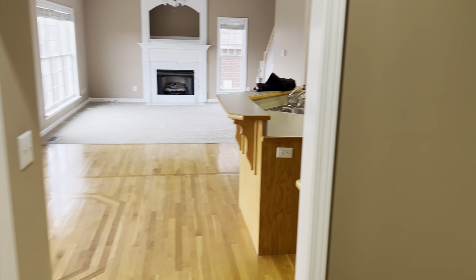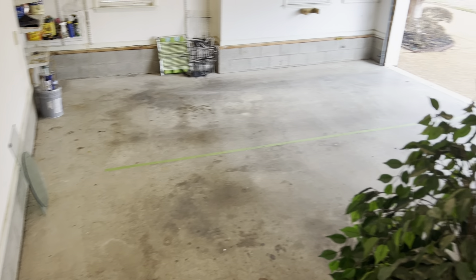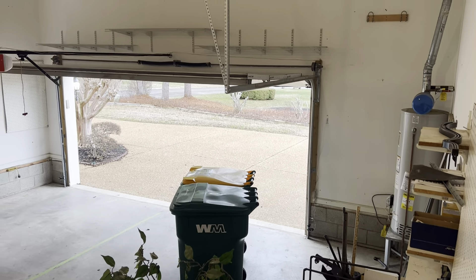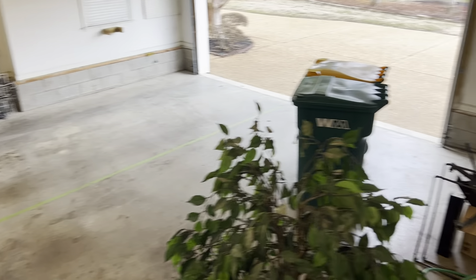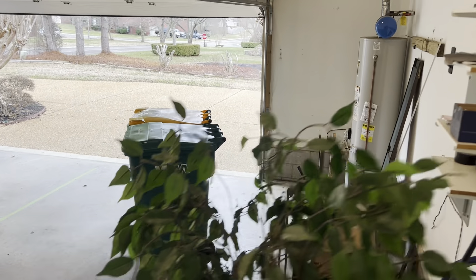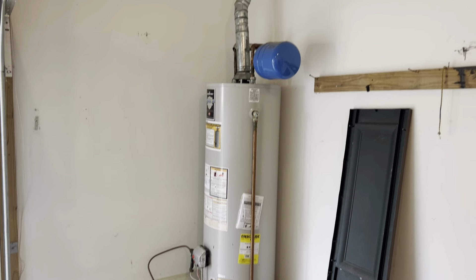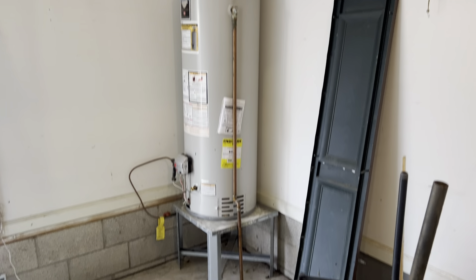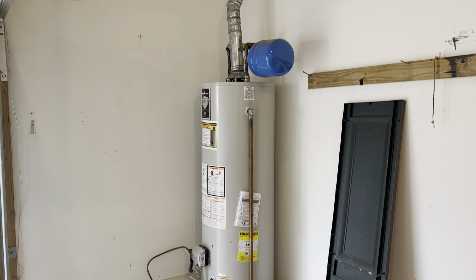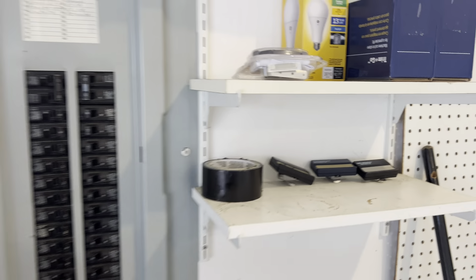We've got the garage right over here, three steps down. Garage door is open right now — Chris is doing his thing for the home inspection. Some shelving units in there. Water heater over in the corner — looks pretty old but it's in good shape. It does have the expansion tank on it, which has been added recently, or this water heater has been updated fairly recently. Electrical panels right here in the garage — looks good, looks clean.